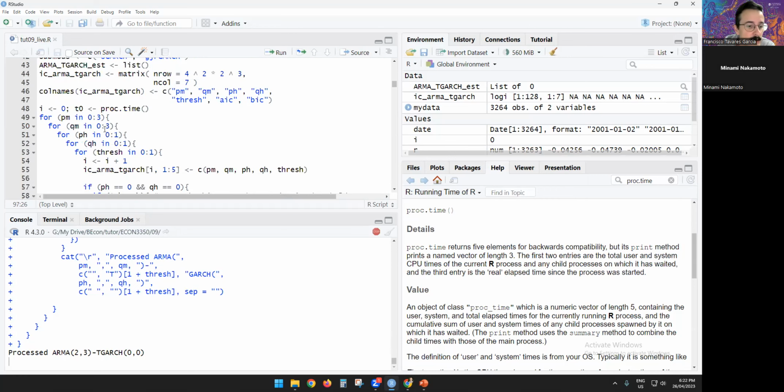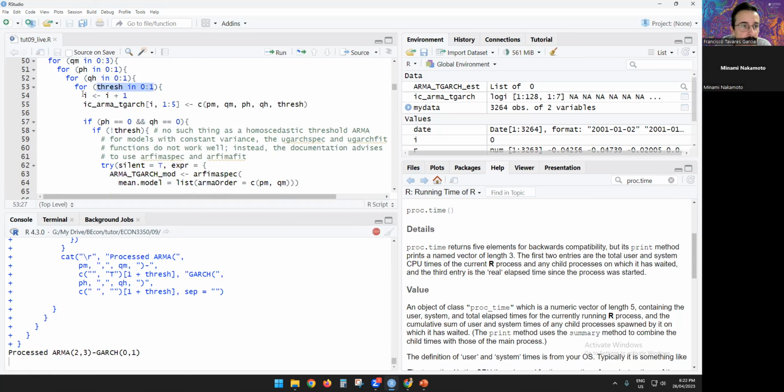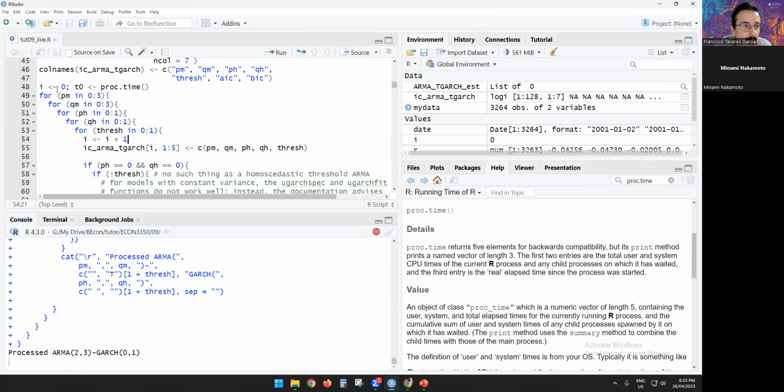So let's go inside of our for loop. Then we have 1 for AR lags, then MA lags, ARMA, GARCH lags, ARCH lags, our GARCH pq, and then our threshold, right? First thing we do, since we started i with a 0, is to add a 1. So we're in the first line of the matrix. Then we will have IC ARMA T-GARCH, which is our matrix here.